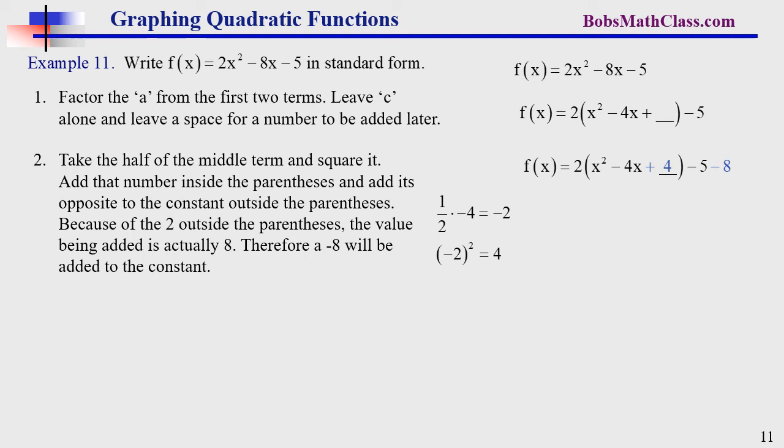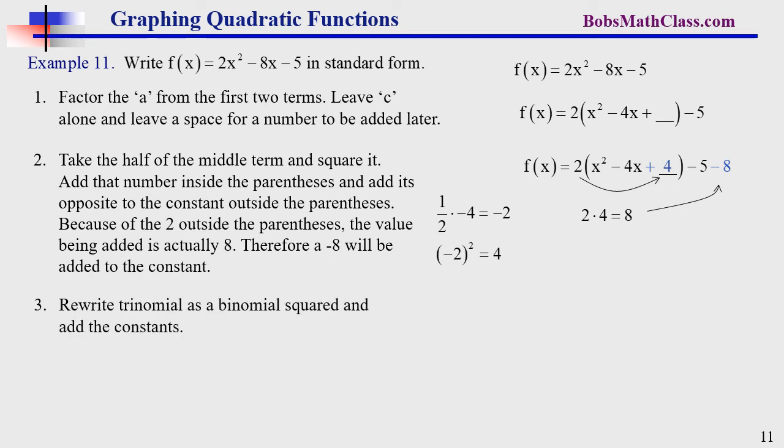So again, you see that we put a 4 inside the parentheses, but that's not really a 4, it's really an 8. Because if you distribute back, you'll get 2x squared minus 8x plus 8. Therefore, we have to put a minus 8. All right, so you multiply those two numbers. So if there's a number in front of the parentheses, you multiply those numbers, and then you put the opposite outside the parentheses. So since that's a positive 8, when you multiply 2 times 4, you put a negative 8 outside the parentheses.